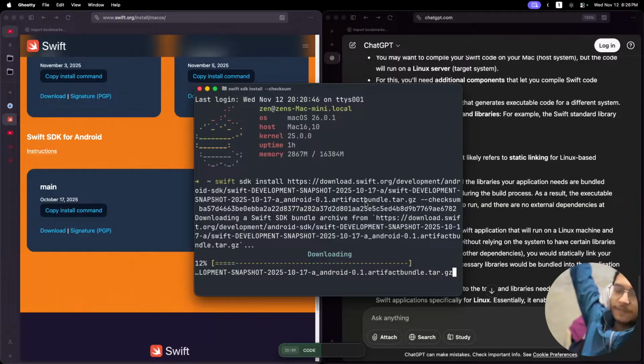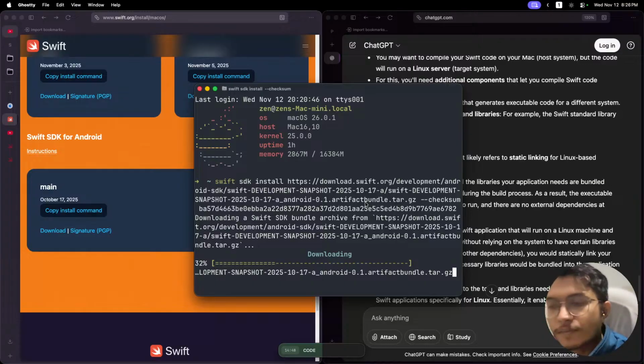If I'm able to build Android apps using Swift, I'm done. I don't want to do anything now. I'm already a full stack web developer. I know how to make backend API requests and deploy applications.